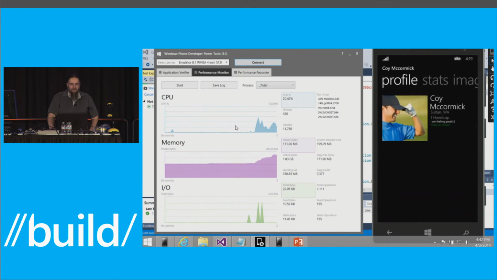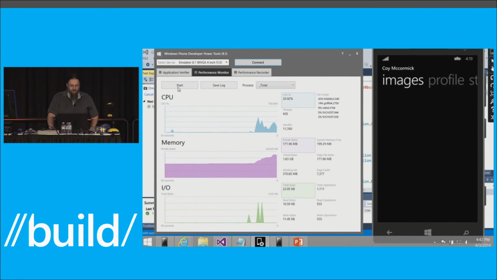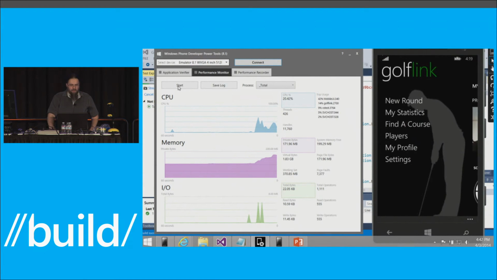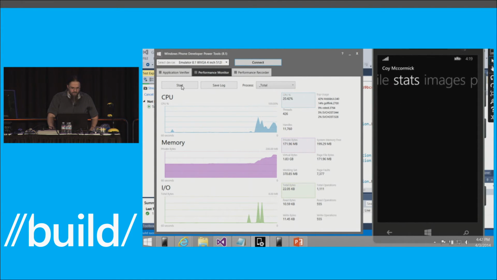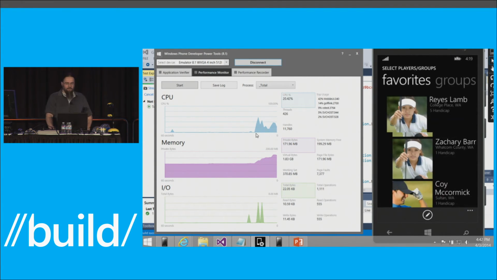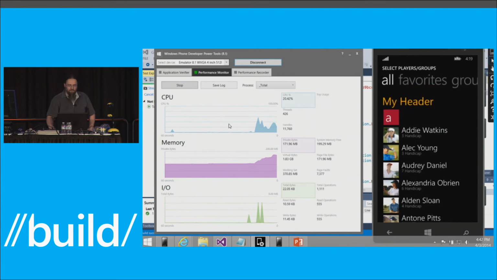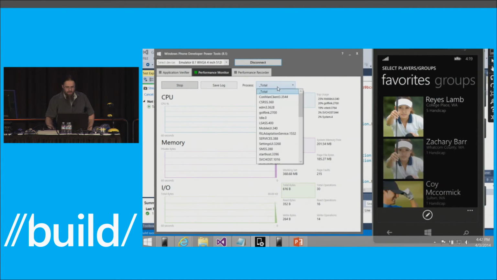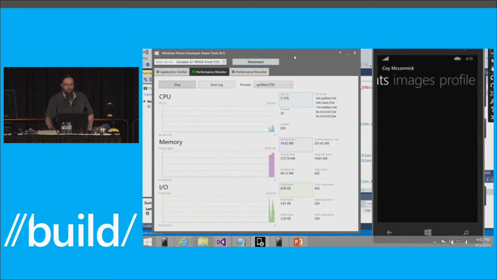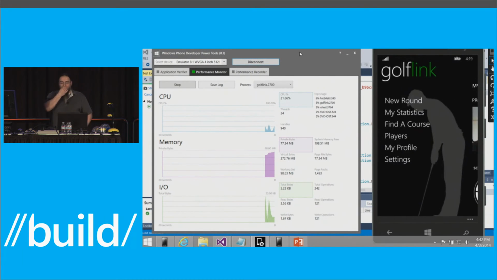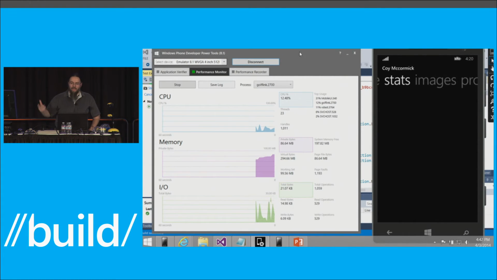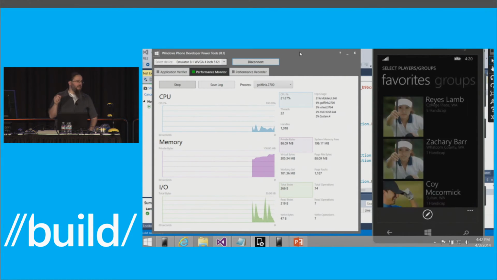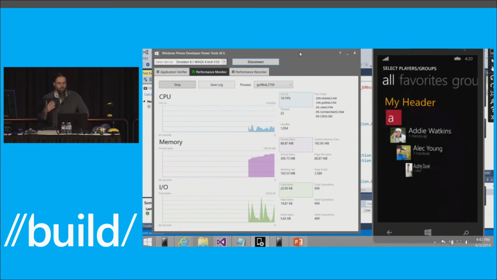And while it's running, I'll also attach my performance monitor here. First I need to connect, and then I can start. And now I'm monitoring the application again. If you look at the steps, those were actually the same steps that we previously found actually repro our leak.